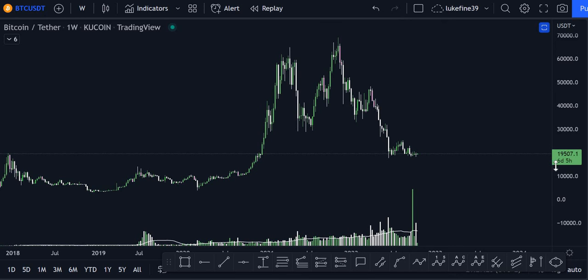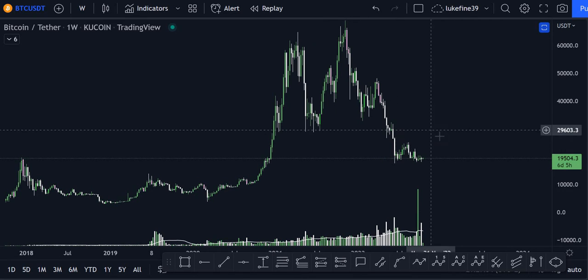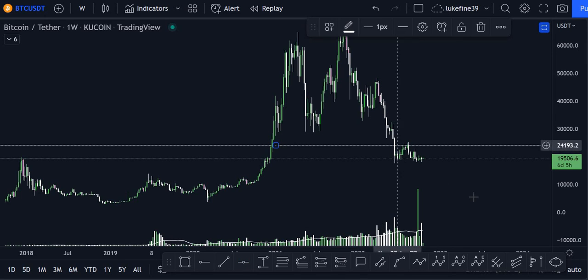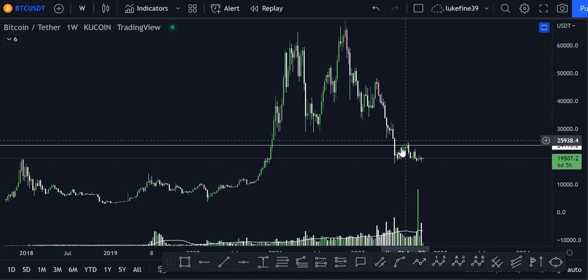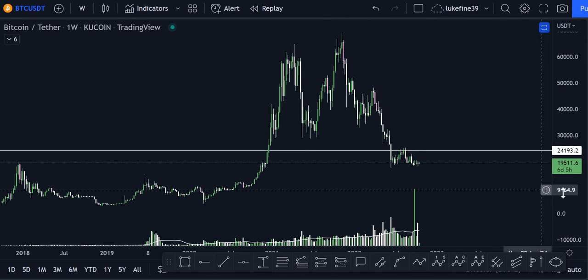So just looking from this aspect of the bear bull trend, to switch the trend to bullish on the weekly, in my view, we need to flip 24K. This zone would be a 1-2. According to any type of Elliott wave theory, we need to make a 1-2 and break the local high, retest it, hold as support, and then come to 37K, like 32, 37, possibly 35. So that's for any type of reversal.